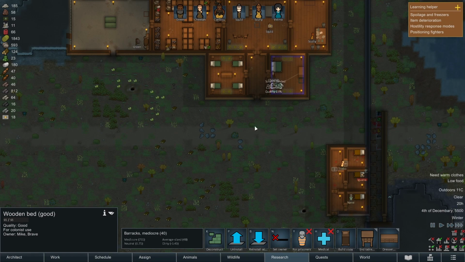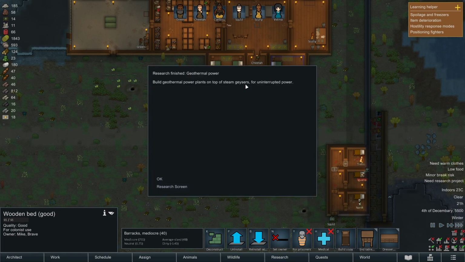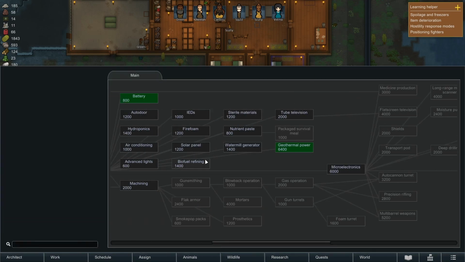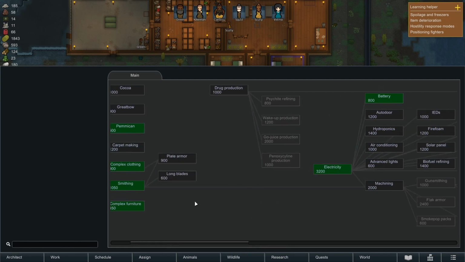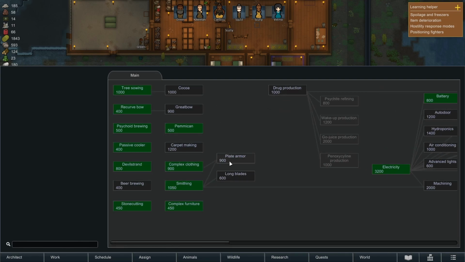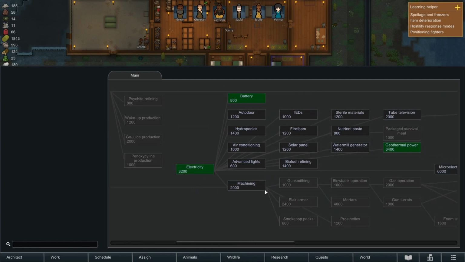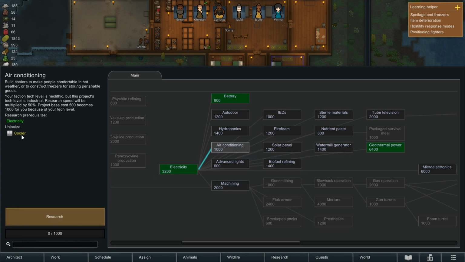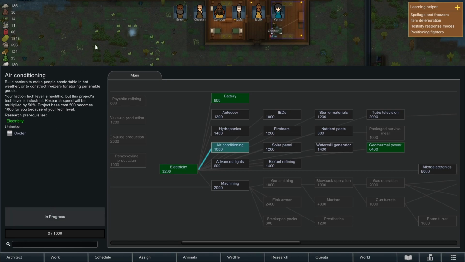Oh, this guy's up. We should probably go in there and build this door. Hey, we got geothermal. Okay, perfect. Let's, I wanna get into a lot of different things. I want to get into that so that we can basically have a fridge.